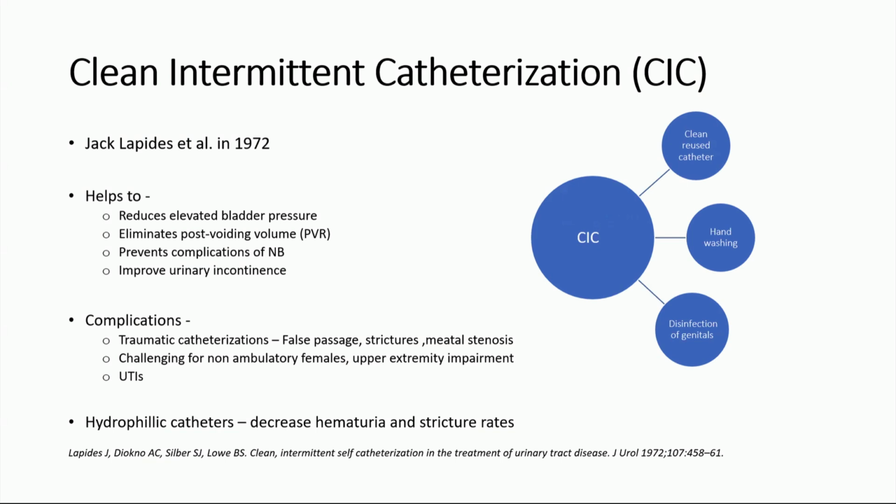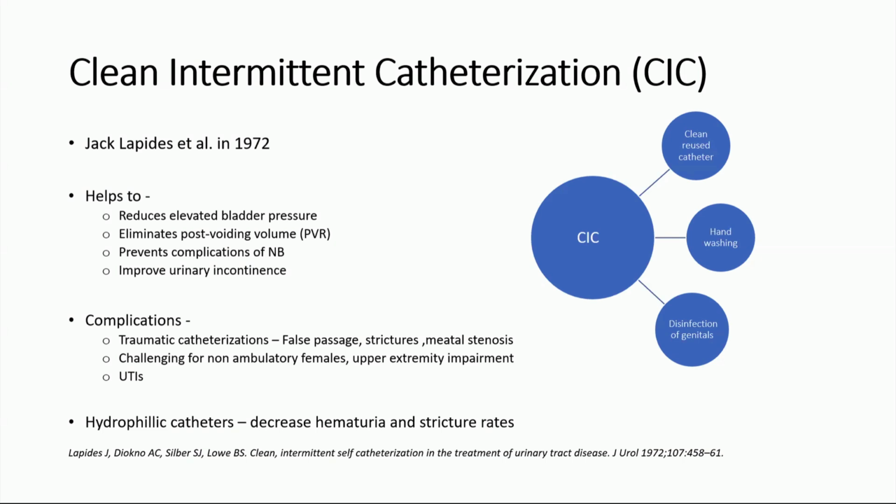So, talking about clean intermittent catheterization, it was Dr. Jack Lapides who popularized the concept of clean intermittent catheterization over sterile intermittent catheterization. Since then, CIC remains the preferred method of management, and it helps by eliminating the post-void residual volumes, reduces the elevated bladder pressure, and thus prevents complications, saves the upper tracts and improves urinary incontinence.